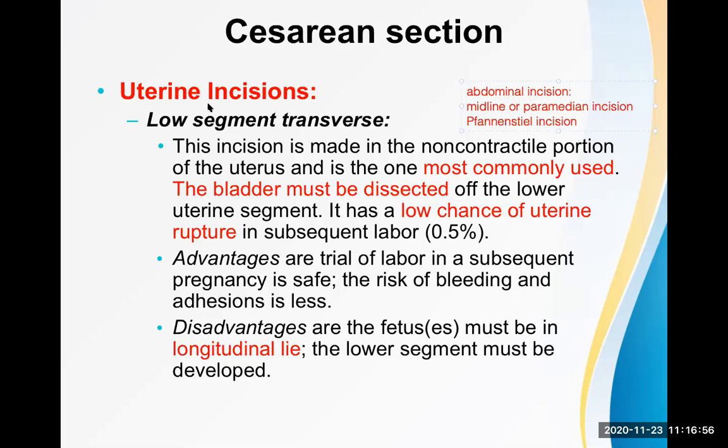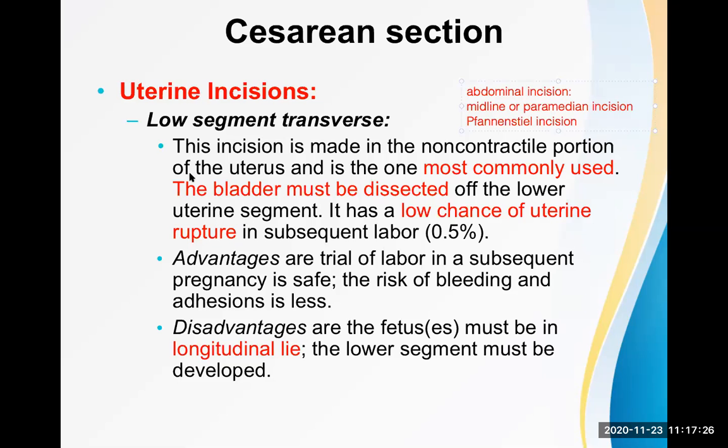Now let's talk about the uterine incision. And one more thing, where is this midline? Midline is a big area, isn't it, in the entire abdominal wall? So the midline here means below the umbilicus and above the symphysis pubis. That particular part of the midline is incised. The surgeon doesn't need to go higher than the umbilicus.